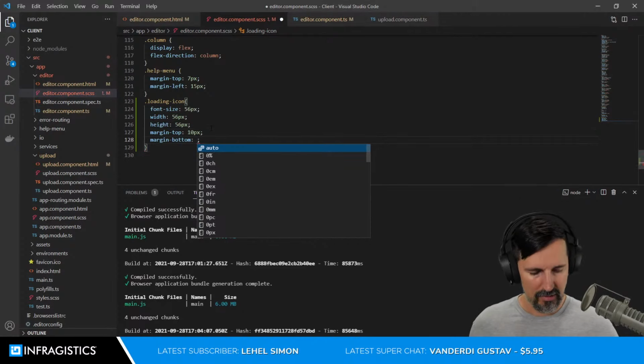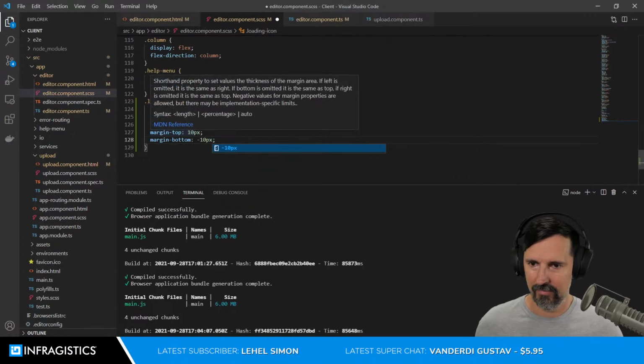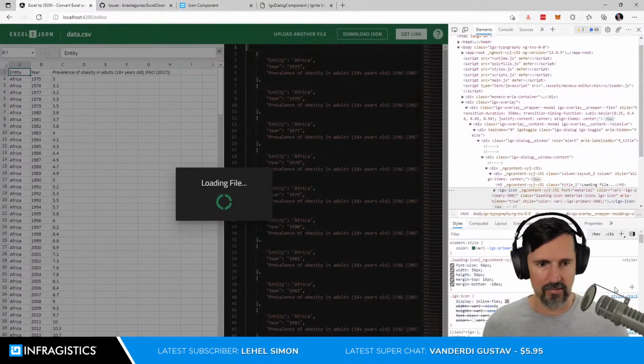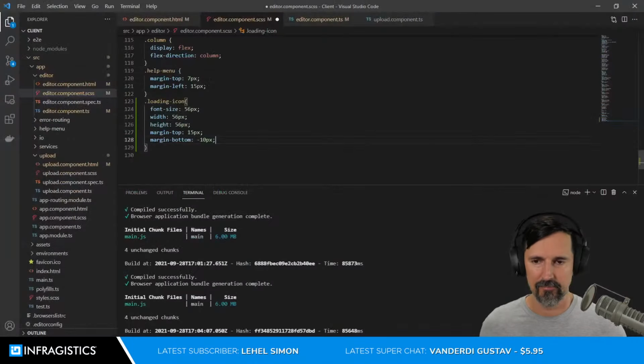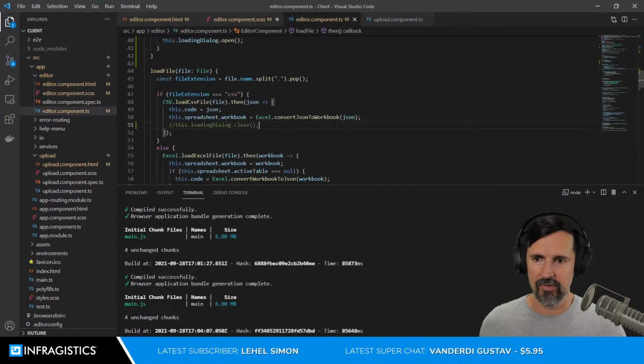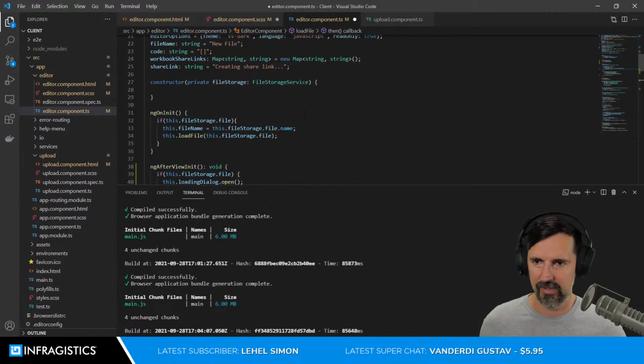Margin-bottom negative 10 pixels. Oh, I said 15, but I typed 10. Yeah, I think negative 10. Okay, and we have to go here and uncomment that so it actually works.